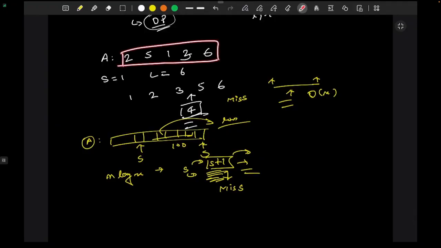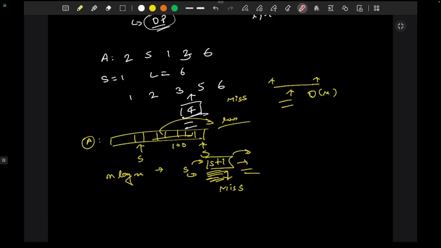If we investigate this array, we will find 1 as the smallest element and 6 as the largest element. Between 1 and 6, if we proceed in ascending order, we will see that 1, 2, 3, 5 and 6 are present. Out of these, 4 is absent, so 4 will be our missing element answer.